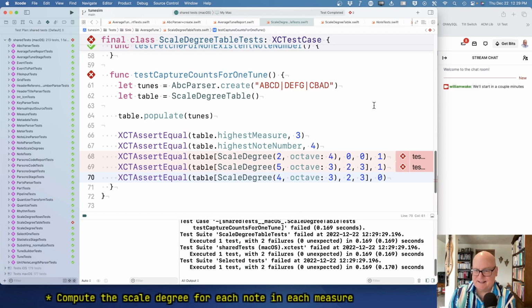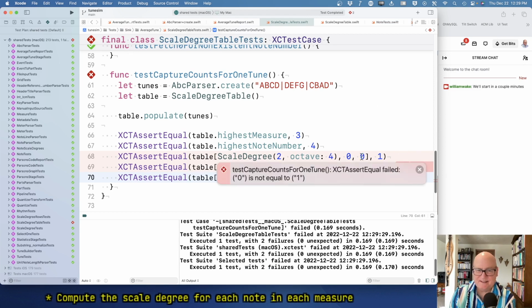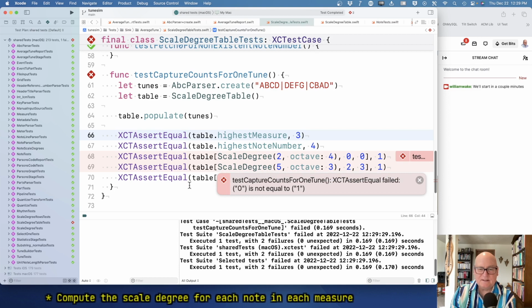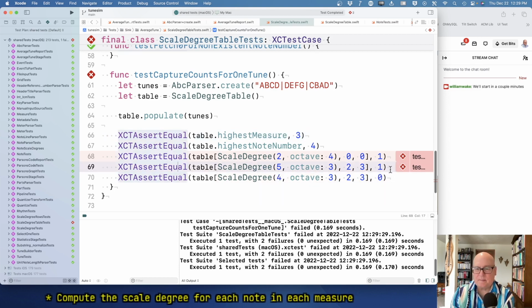No. Okay, what am I doing wrong? 0 is not 1. Wait, didn't I have 4? Did I delete the one I care about? 0 is not 1. Two, 3.